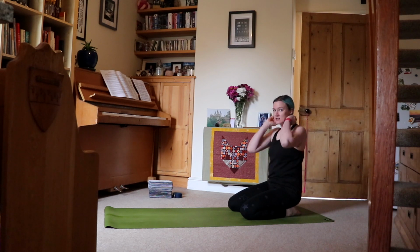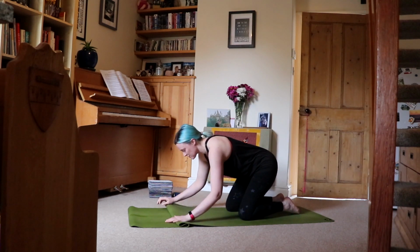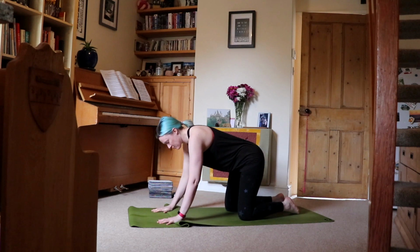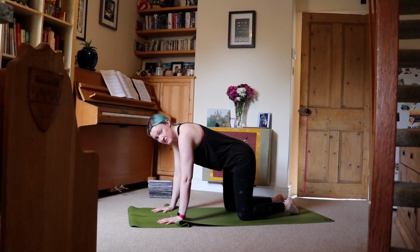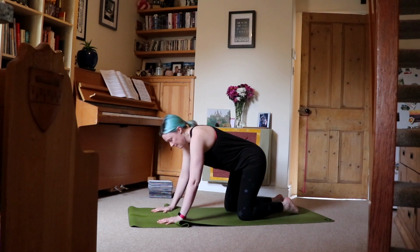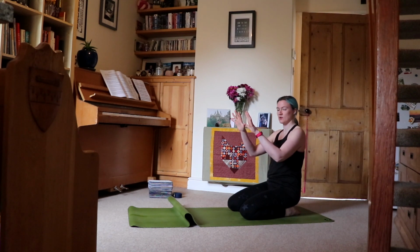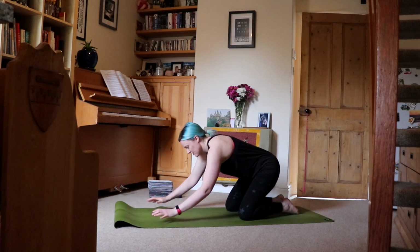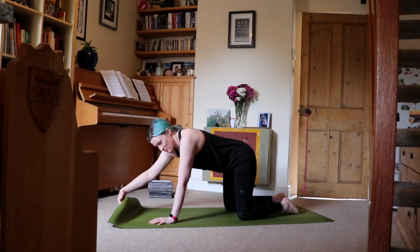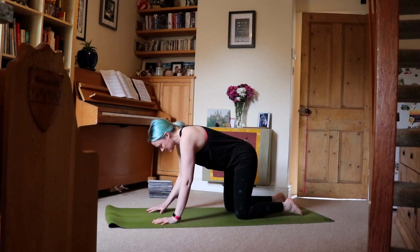This can get quite intense on your hands. There is the option to tuck your mat under to help take the pressure off your hands. So you're raising your wrists slightly by doing it that way and giving a bit more cushioning. You're aiming to press, really press into the floor as if you're a cat. You may have even seen a cat wandering about. So as if you're a cat, you're really pressing into that index finger, into the pads of your hands.